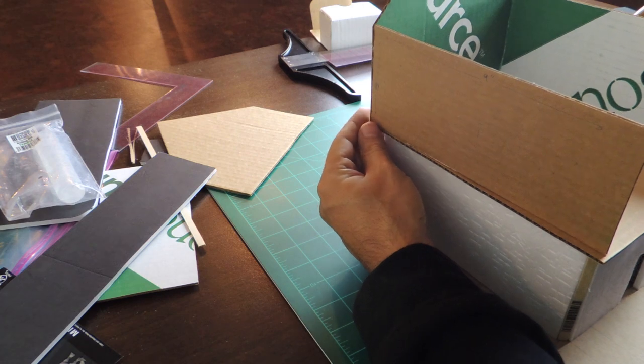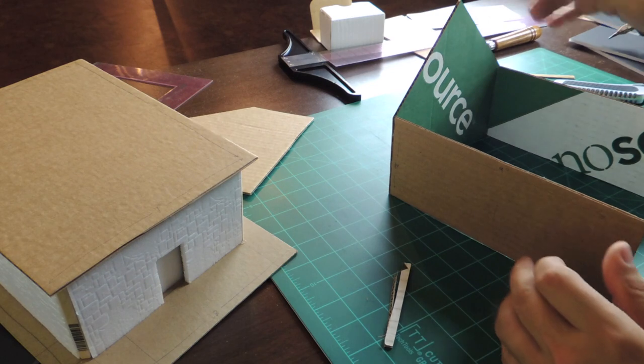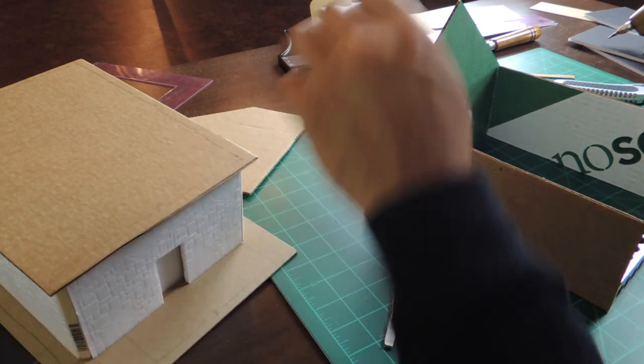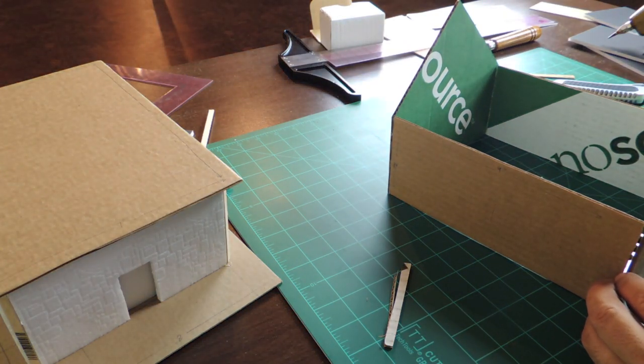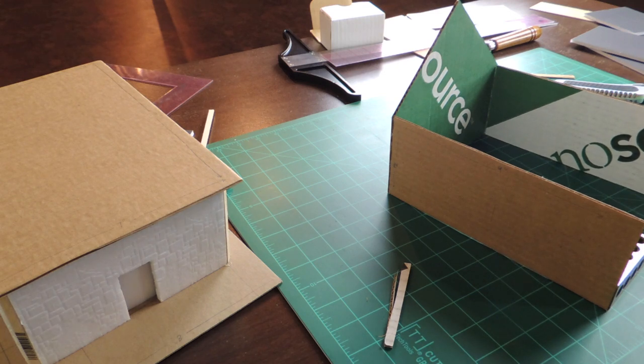Okay, so one way is to measure it out, but since I'm not exactly sure that the measurements when I cut out the floor of the second layer are absolutely perfect, what I do is I kind of get the gist of it, kind of get it wet, see if it fits on top, and use a machinist block to make sure that it's pretty straight. Then I put it on top, and if I need to tweak it just a little bit, I tweak it before the glue dries. So put it on top, adjust it if I need to, and there you go. Then all I have to do is glue the top to the bottom, and you'll have that second layer.